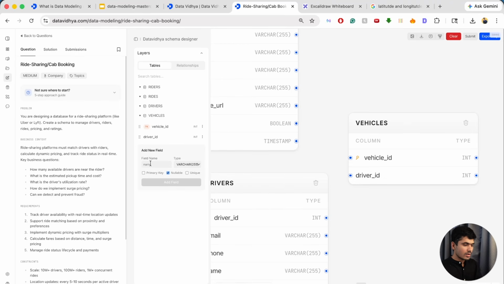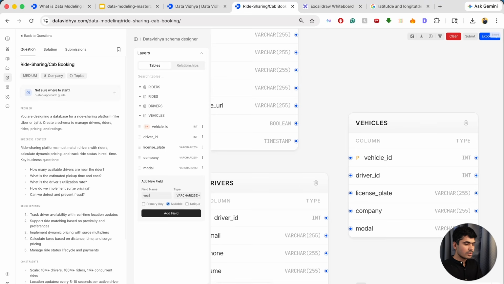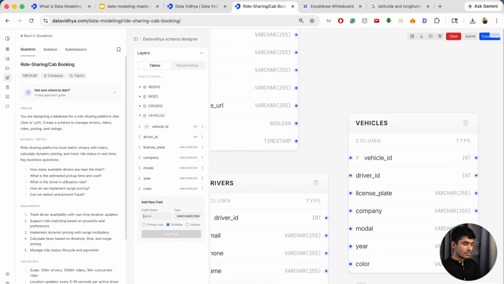And what do we have? License plate. What is the car or the vehicle's license plate number? Company, make, which is the vehicle company. Then model, year of that car, color, vehicle type, number of seats available in the car, integer.